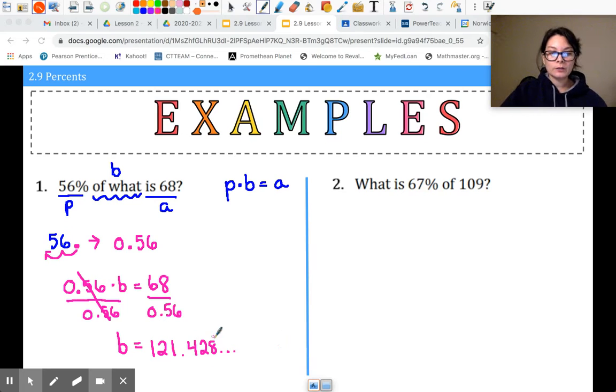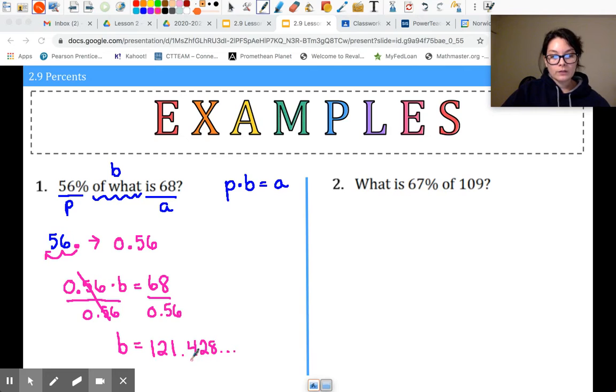So for this particular lesson, I'm just going to go ahead and say, let's just round things to the nearest tenth. Now more than ever, it's really important that when you guys are doing any type of assignment for your teachers, if it's involving percents and things that don't terminate nicely, you want to make sure to read the directions to see if it gives you specific rounding instructions. If it says round to the nearest whole number, you'll round to the nearest whole number. If it says round to the nearest tenth, we round to one decimal place. I'm just going to round to the nearest tenth for these examples today.